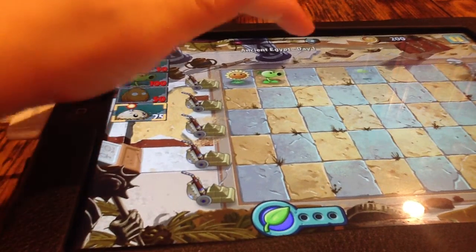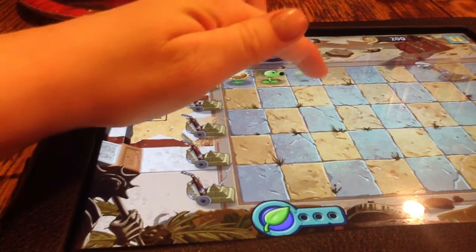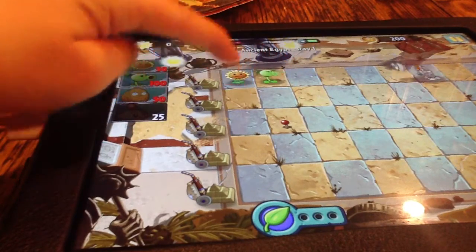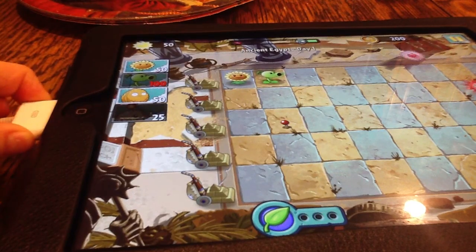Okay, so I'm going to put a potato mine to blow the zombies up, because potato mines wait for a long time, and then when they want to pop up, they pop up, and then they blow up the zombie. But it takes time to do it, though. It takes about a minute or so.